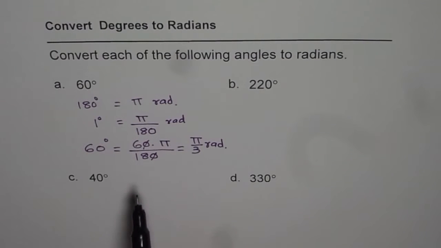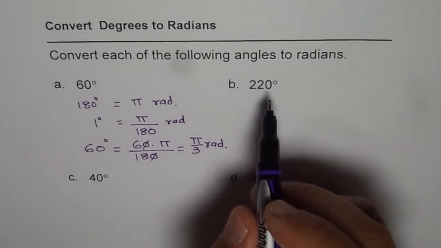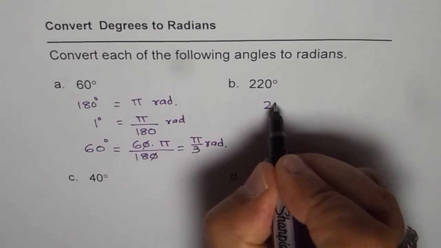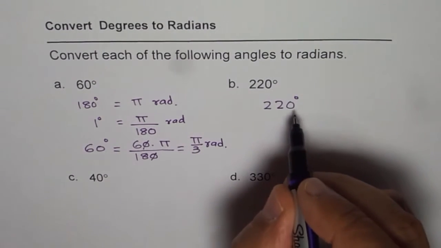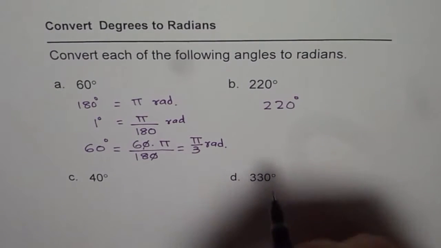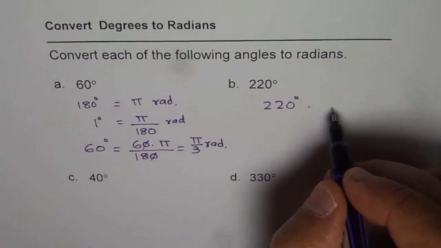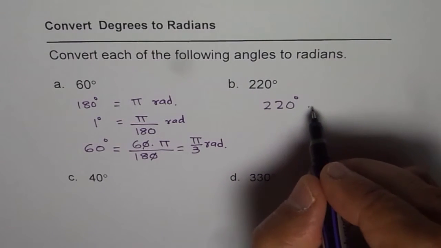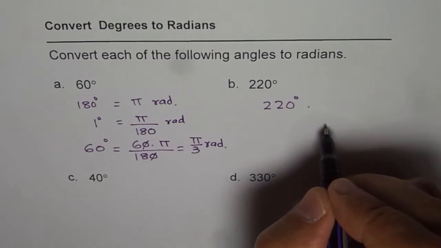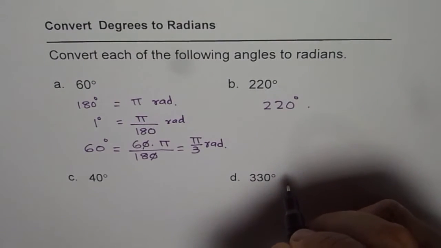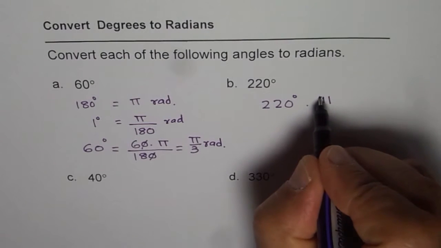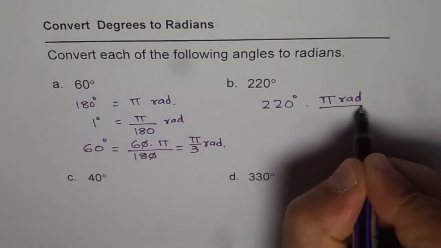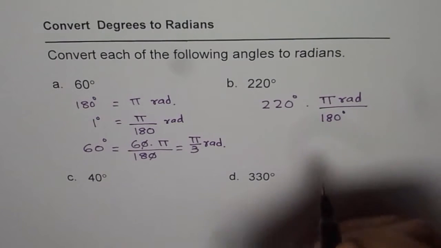Now let's do the similar thing for 220 degrees. Now how to convert 220 degrees to radians? So I'll adopt a different method here. We'll say we got 220 degrees. We want to convert that to radians, correct? Now 1 degree, we know we can write 1 degree is how many radians. We know degrees we want to cancel out and we want to get radians as our unit. We also know the conversion factor, that means pi radians is equal to 180 degrees, correct?